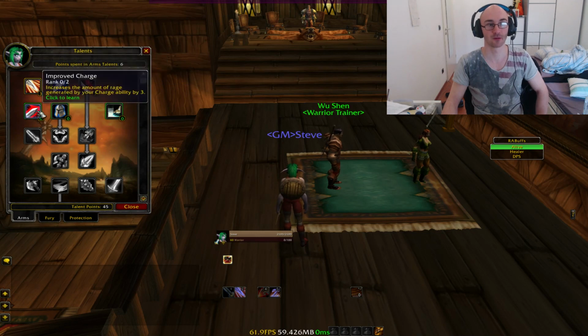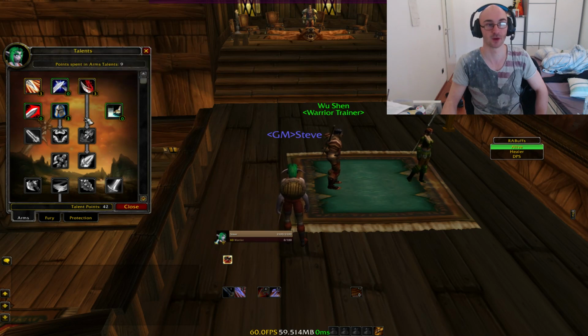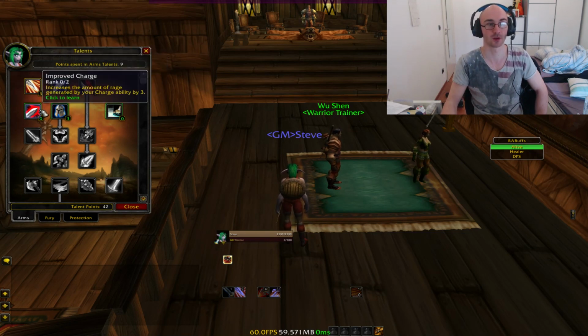Now you can do whatever you want actually. I would prefer to have a few in Tactical Mastery, since you want to change your stances sometimes from berserker to defensive to battle stance, whatever you need in what situation. So I would suggest you always have at least 3 points inside there, so that you have 15 rage points when you change your stance. What you do afterwards is up to you.